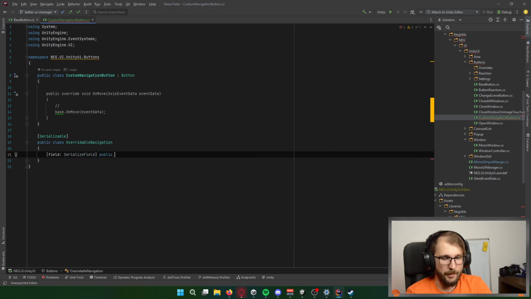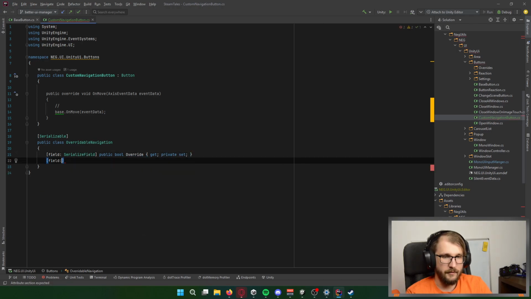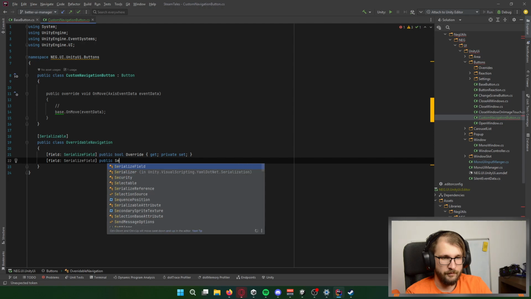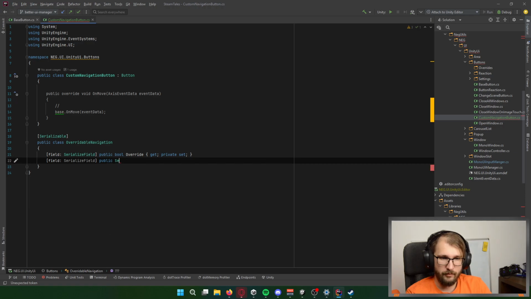And it will be public boolean, so bool override, with get and private. That's okay. Other thing should be serializable field public. I think it should be selectable. Yeah, selectable. And of course, private set.